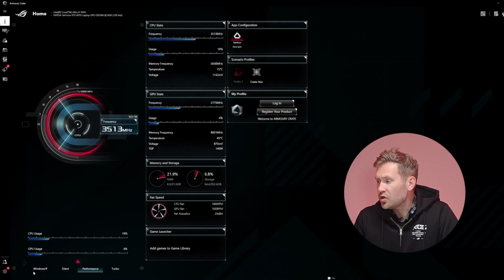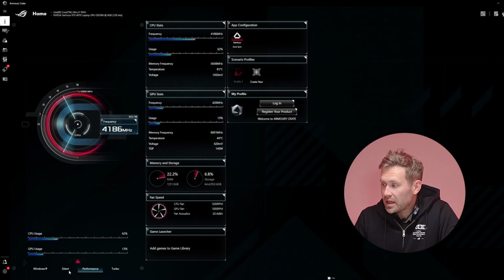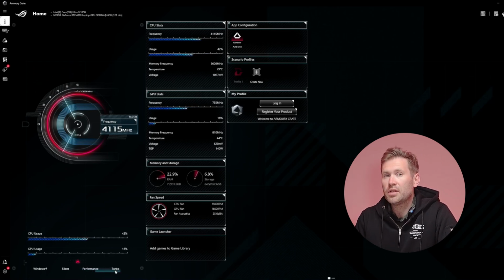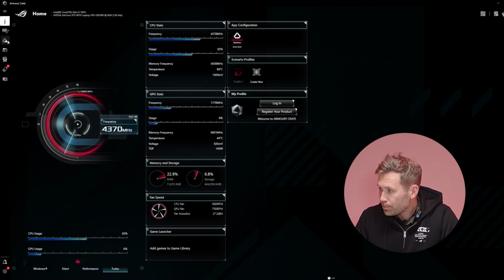Once you have your computer installed, you can use Armoury Crate to change quite a few settings. The first thing that will come to mind is that you have an overview of your CPU and GPU statistics, such as temperature and frequency. You can also choose between 3 different profiles from the start, either silence, performance, or turbo, and this will determine how much performance you get in relation to noise level.